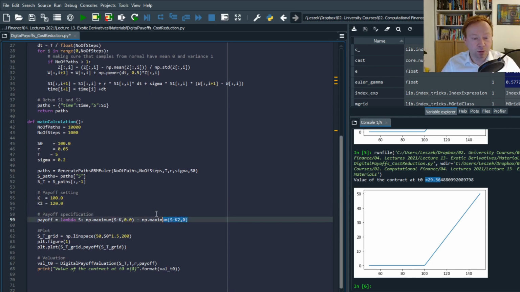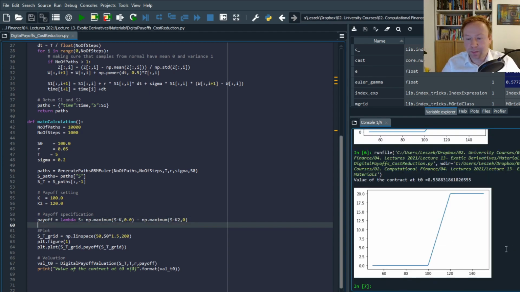So once everything below 120 will be just 0, and then we subtract the S minus K2, and here we have S minus K. Essentially, we will flatten, so the curve after a level of 120 should just become flat. You see, after 120, we are at the limit of 20. So whenever the value of a stock increases, if it will be 140, 200, 700, we always have the upper limit of a payoff.